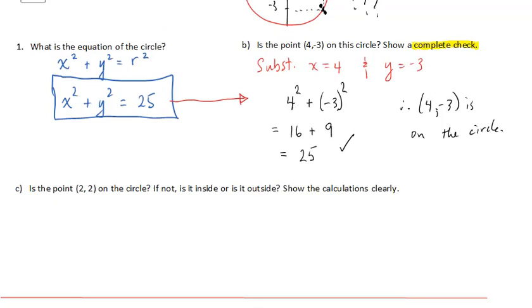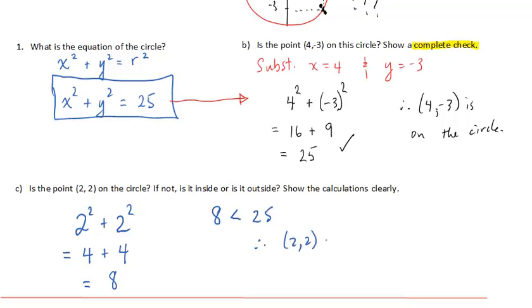Okay, next. Is the point (2, 2) on the circle? I'm not going to draw the diagram. I'm just going to use my algebraic skills with the stylus. 2 squared plus 2 squared. What's that, class? 4 plus 4. Good, yes. Thank you for that. Equals 8. How does 8 compare to 25? 8 is way less than 25. Therefore, the point (2, 2) is where, class? Inside or outside? Inside. It's inside, yeah, because we got a smaller number. Is inside.